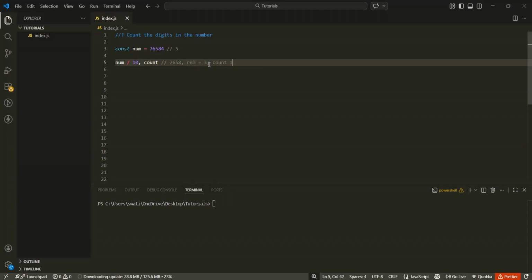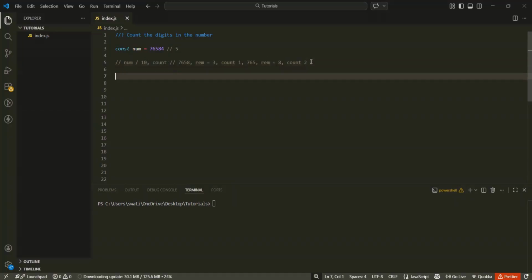In the second part, when we divide it again by 10, the current number is 7658, so it becomes 765. The remainder in this case becomes 8, and the count becomes 2. So this is roughly the idea of how our logic is going to build.